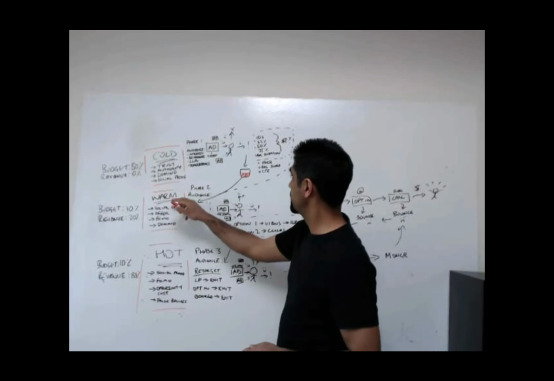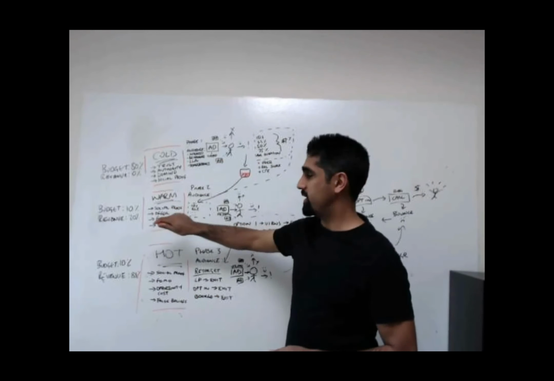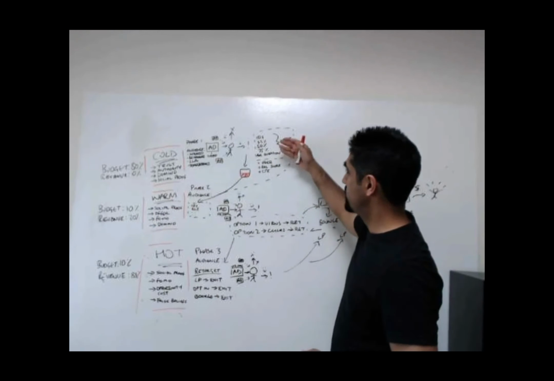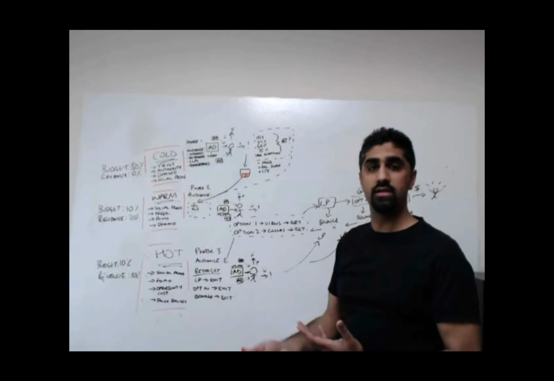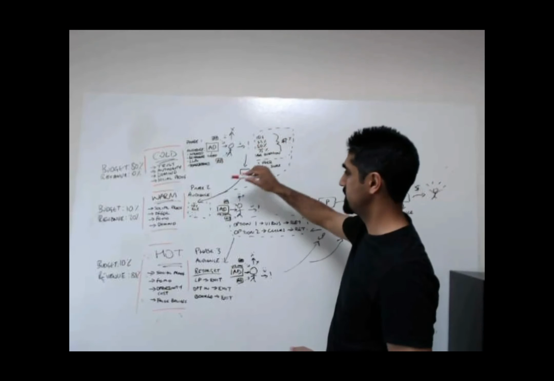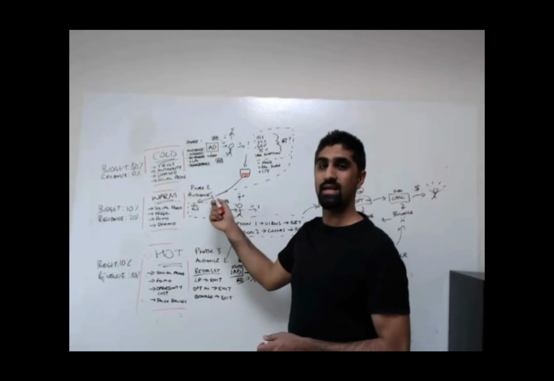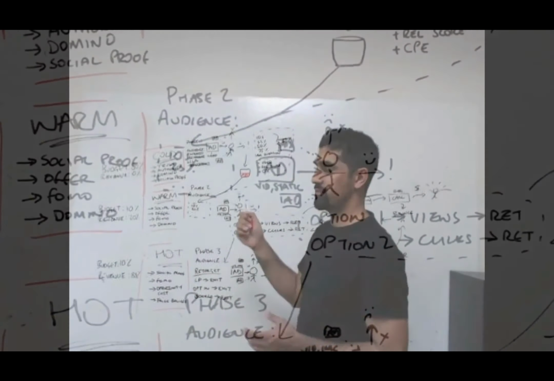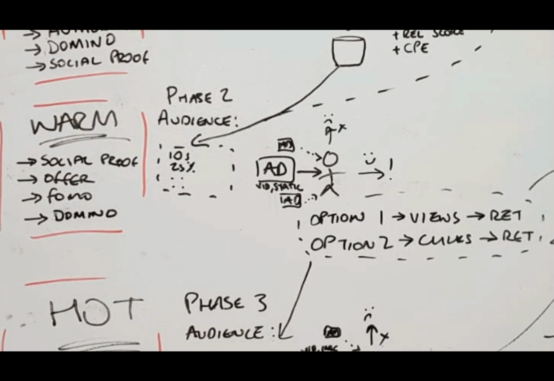So now we're going to the kind of warm audience, and what we have here is people that have actually viewed and engaged with the video. So these audiences we pull out here, so people that have viewed 10 seconds of your video, people that have viewed 25%, 50%, 75%. So these can mean different things based on the duration. So 25% of a 3-minute video is a lot more engaged than 10 seconds.